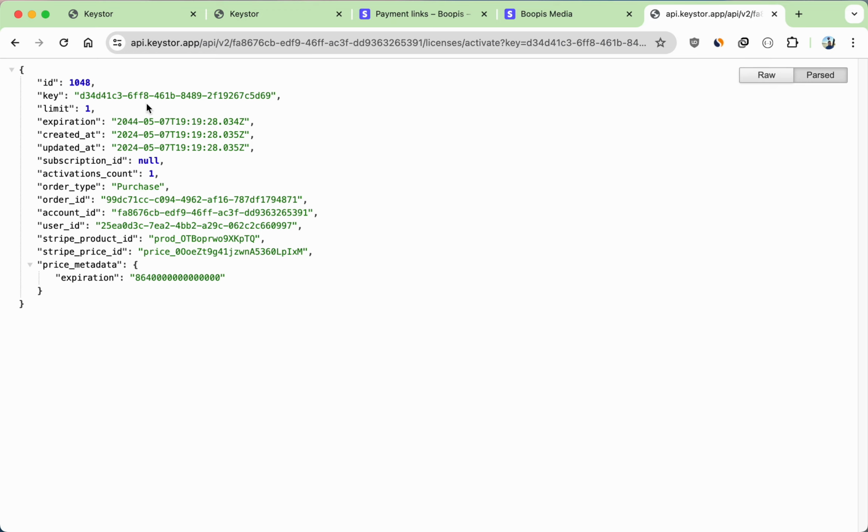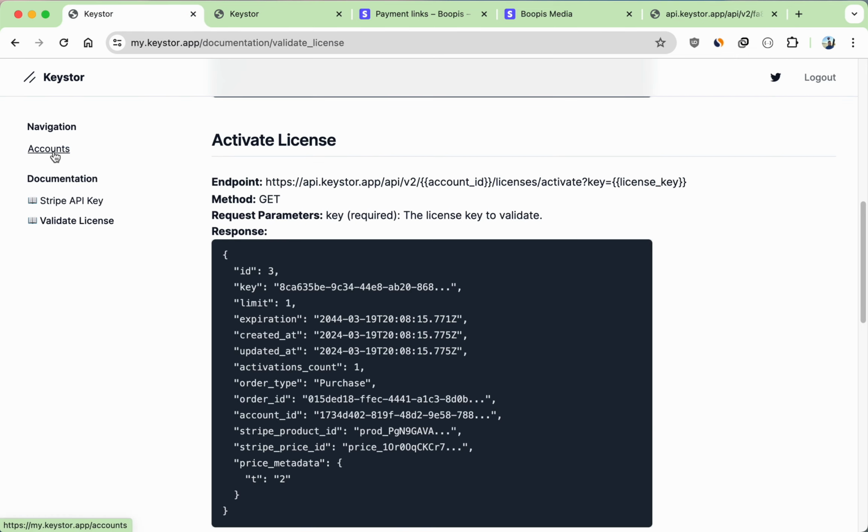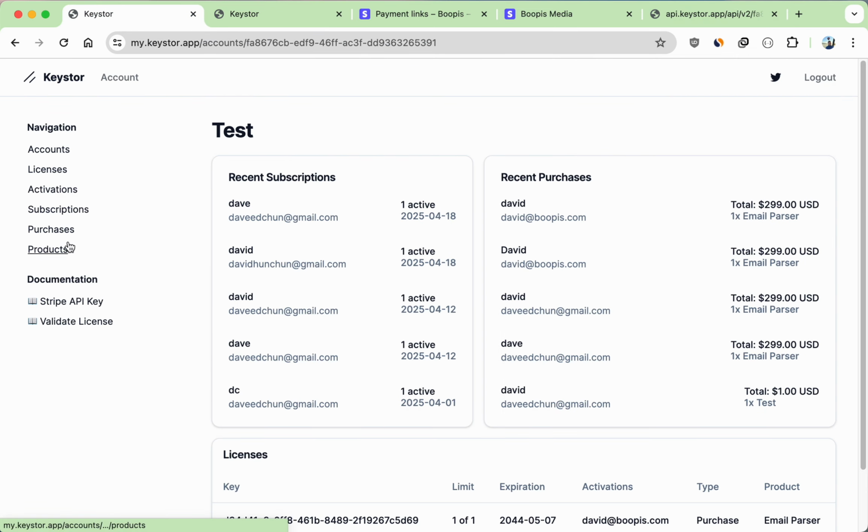And so assuming that the license was invalid, then you would just get an invalid response and you can handle that response accordingly. And over here, you have the price metadata, which is also provided. So assuming that you're testing multiple prices, you can issue licenses with the appropriate quotas related to the price that the individual made a purchase on. So a little bit of flexibility, which is really nice. And it's just nice because it integrates with Stripe seamlessly, and you could get up and running in a few minutes, essentially.